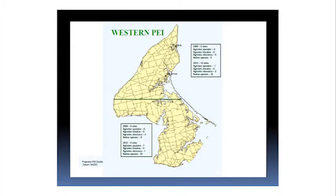So at this point, I'm presenting Christine's data. She is the one who did it. Her lab did the identification and did all the processing of the results. And some of you may have seen this before, but it's never too many times that you can really see this information. My eyes aren't so good. Just a second.